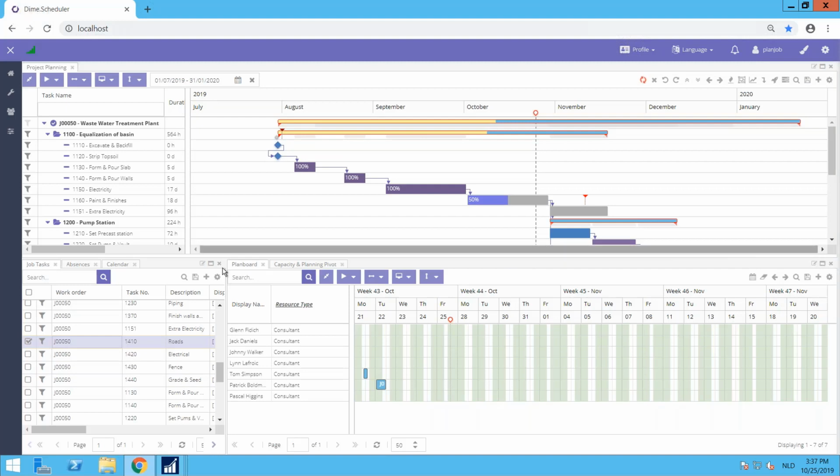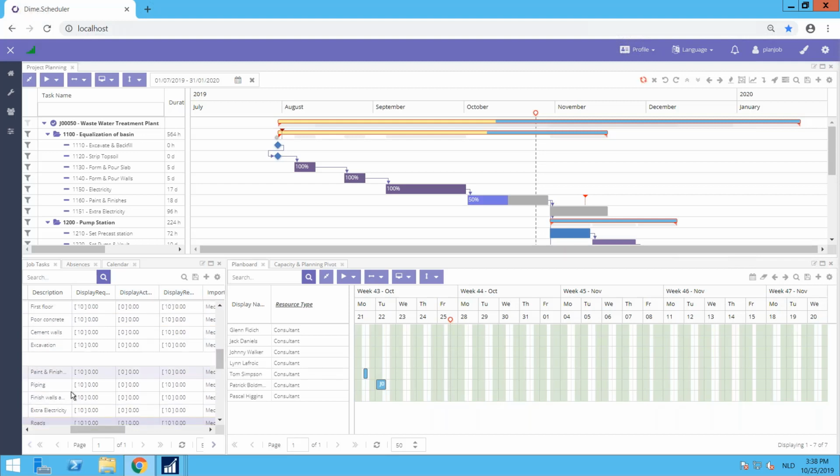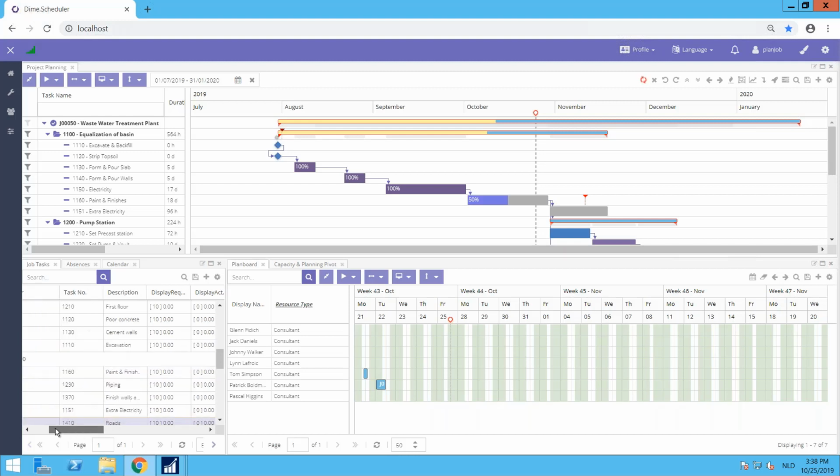I have now disabled drag and drop planning, but I have enabled Gantt chart driven planning. What is the difference? Well, as you all know, within jobs, you typically have budgets. This is pretty generic information, but I have set up here that all my jobs require 10 days. This is the number of days that you have sent from Business Central. I have the ones which are already planned, and I have the remaining. They will remain in my open task list until the full budget has been depleted, or the full 10 days in this case have been planned.